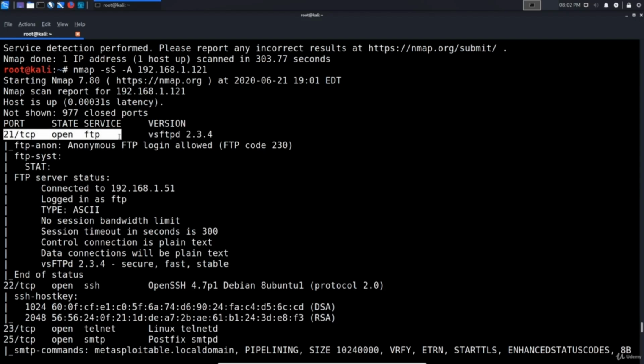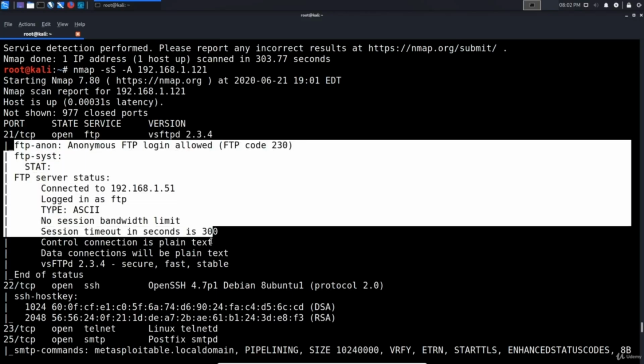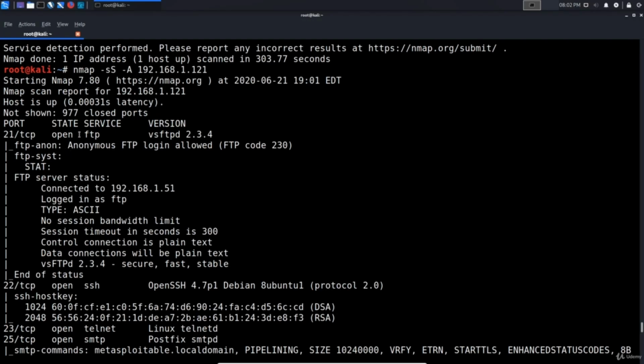We know the port is open, and the service version is vsftpd 2.3.4. We can now see the Nmap script comes after this, and it's indented. So this is telling you that this information belongs to port 21. So the Nmap FTP script, the names are listed out here. This is the ftp-anon script, which will tell you if anonymous FTP login is allowed, and indeed in this case it tells us it is allowed.